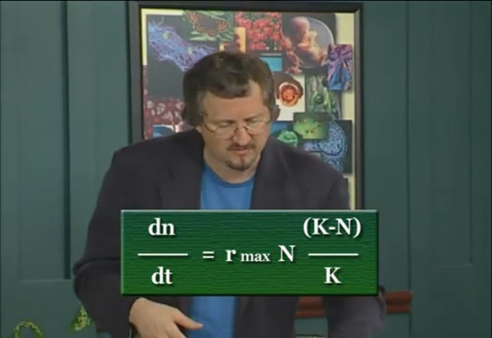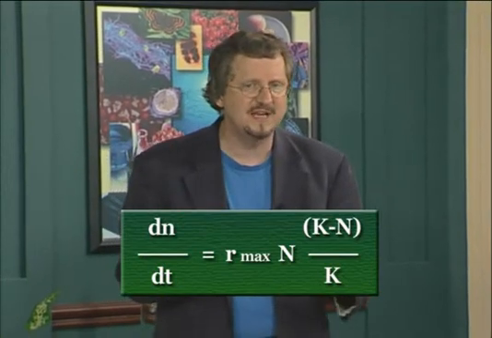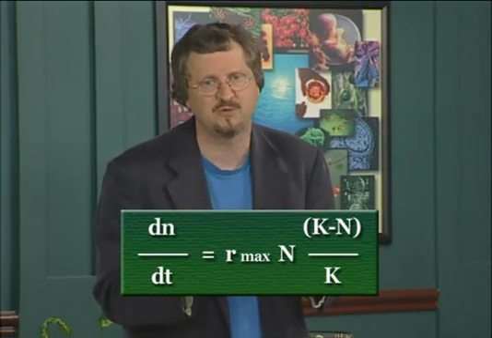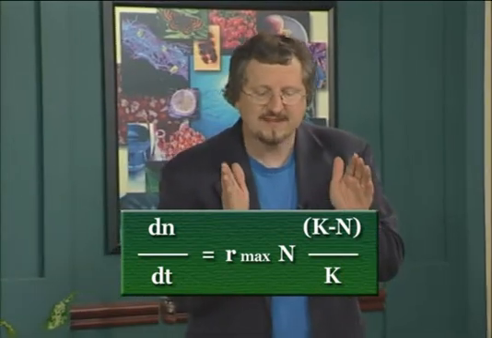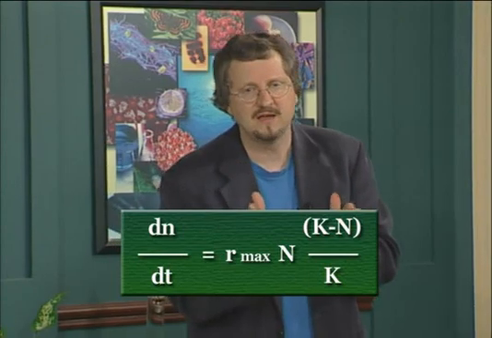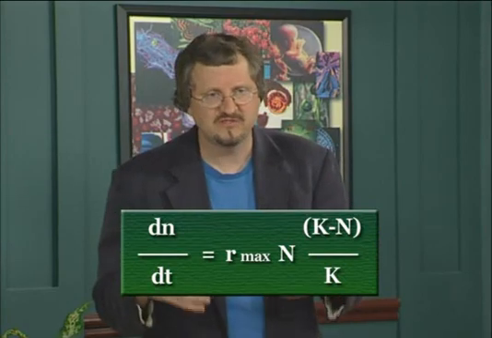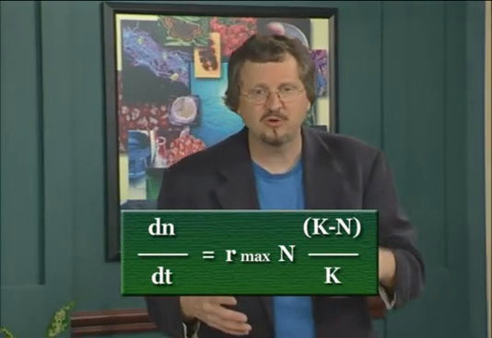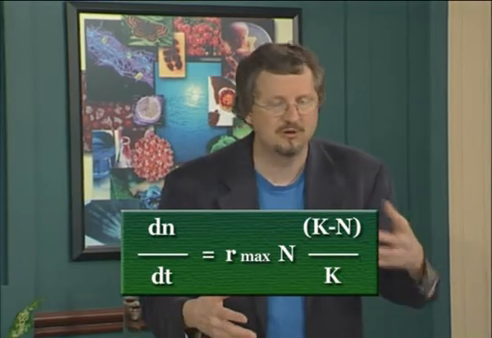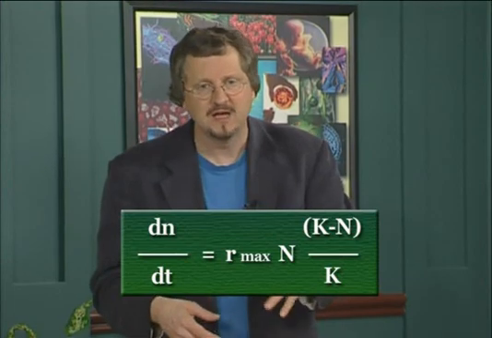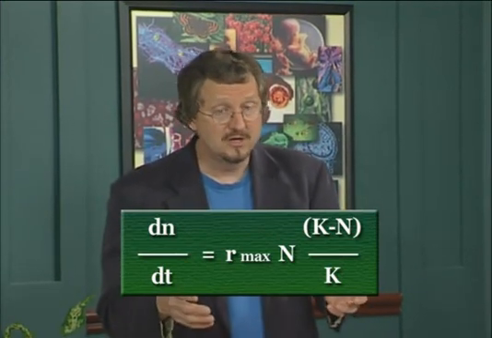Now, I don't want to spend a lot of time on the mathematical details, but I want to tell you what this term that we've added to the logistic growth equation is doing. (K minus N) divided by K will approach 0 as N, the size of the population, becomes closer to K, the carrying capacity, the total number of individuals in theory that can fit in the population, because (K minus N) over K becomes a smaller and smaller number as N increases. K minus N becomes closer to 0 as N approaches K.